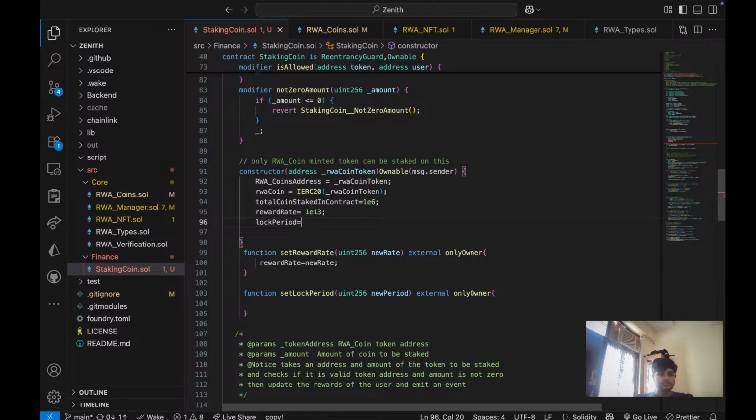Timestamp is calculated using 60 seconds in a minute into 60 minutes in an hour, 3600 for an hour, into 24. If you are trying to get some reward you have to at least stake for 60 days. 60 days is, I think, 2 hours. 30 days for a month, at least you can do that.